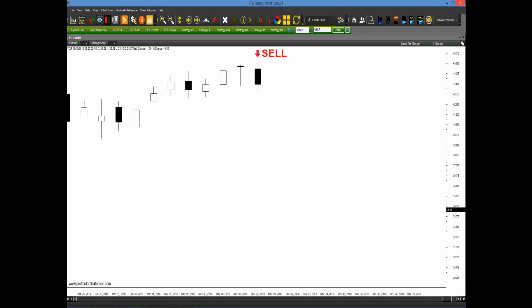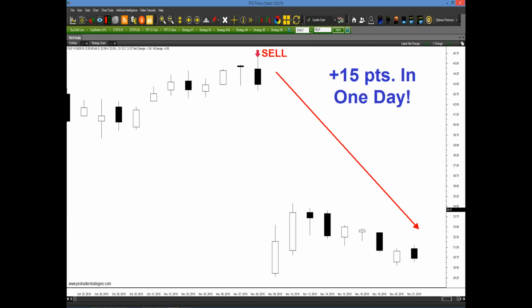Let's look at Yelp, though. This is right in the first week of November. While we had the stocks going up that I shared with you in the buy setups, this was happening at the same time. But in Yelp, we had a sell signal generated on the 8th. You could have done a scan, let's say 5 minutes before the close. If you don't have enough account size or you don't like to actually short stock, you could have purchased a put or some type of spread strategy with options, because the stock fell 15 points in the next day. Once again, just like AZO, where it went straight up, this one went straight down. We had no idea that some negative news or something was going to make this drop 15 points.